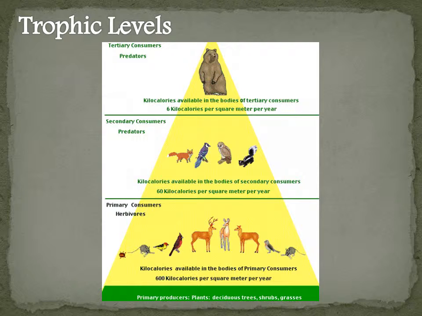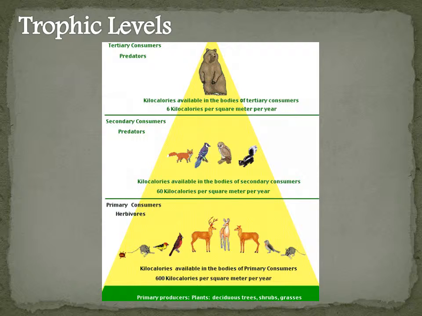The third trophic level. Secondary consumers of the deciduous food pyramid consist of small predators like birds, raccoons, snakes and foxes. These small carnivores form the third trophic level of the deciduous forest food pyramid. This set of carnivores will be able to utilize 600 kilocalories per square kilometre per year to eat. However, they are able to store only 1/10 of the energy because the remaining 90% is used for the cellular activities. Hence, the body of the secondary consumer is left with only 60 kilocalories per square metre per year.